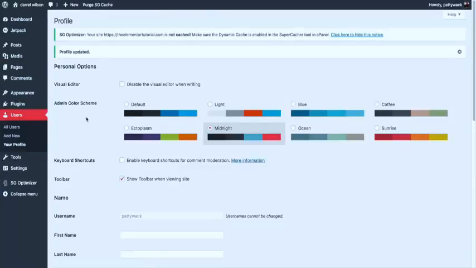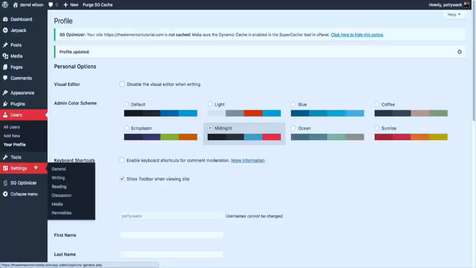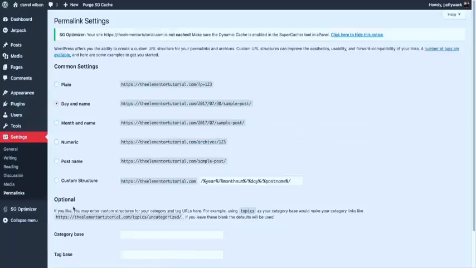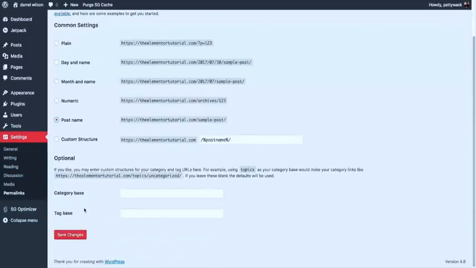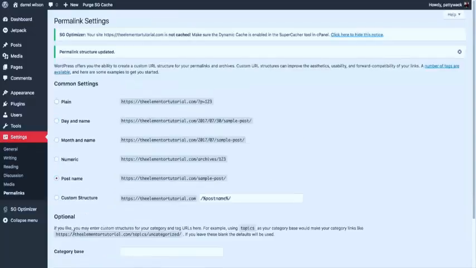Now, one more thing I want you to do is go down to settings and go to permalinks. I want you to change this to post name. The reason is that when you go to a website like Amazon or Apple and go to their shop page, it says apple.com/shop, right? Not apple.com/102 and all this crazy mumbo jumbo. This is good for SEO purposes, so people can find your website easier. So going down here, I'm going to click on Save Changes.